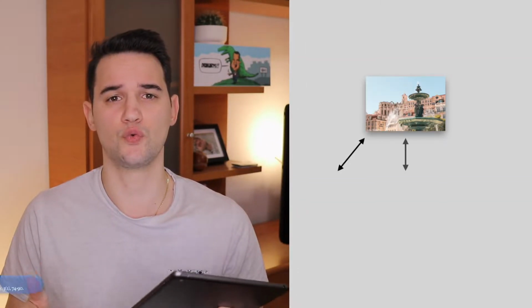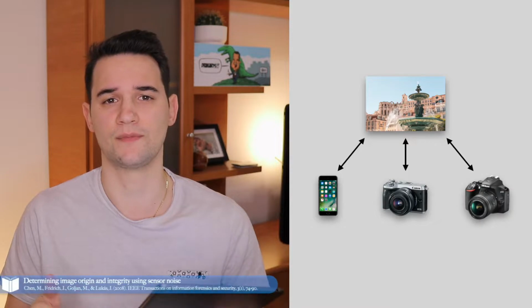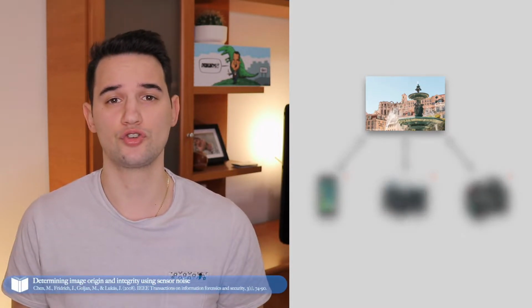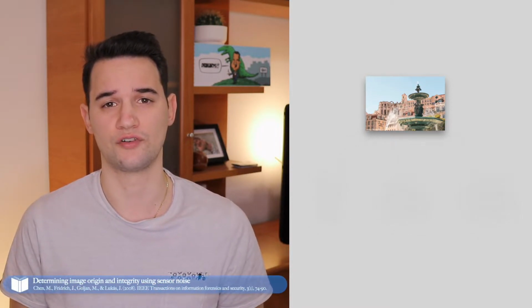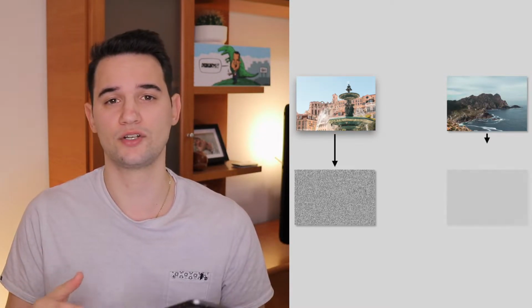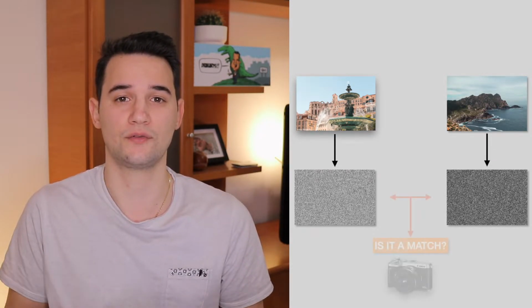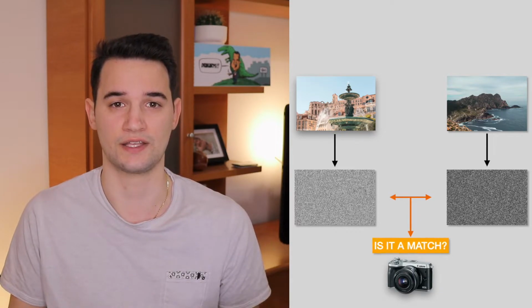I will present a way in which we can still rely on the powerful hardware and parallelization capabilities of the GPU without using deep learning for solving tasks such as source identification. Generally, with source identification, we refer to the task in which we try to estimate from which device a certain media came. To do this, we use PRNU, or photo-response non-uniformity, a scanned signal introduced by the sensor of our device due to its manufacturing process, that can be extracted, compared, and matched with other PRNU extracted from other media presumably coming from the same device.